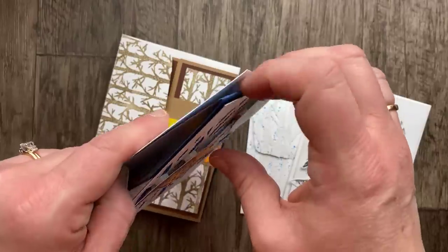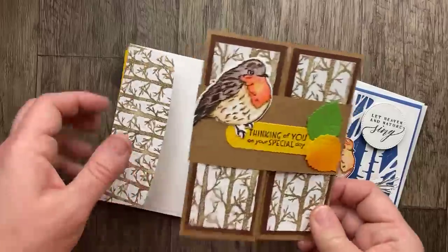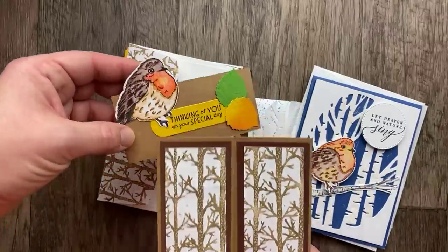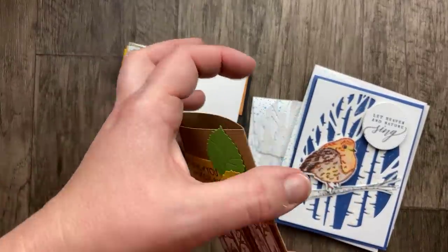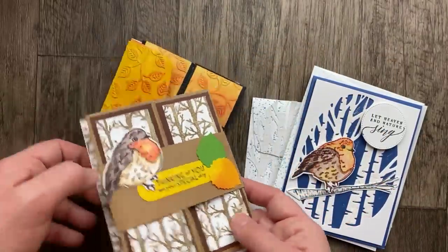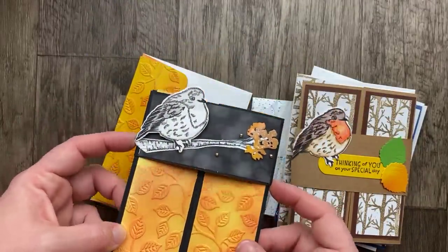Wow. Oh, is this an easel? No, it looked like maybe it was. And then look at this one. We've got a little gatefold card. Look. I love how she colored that. I cannot color. I've been scared of this bird because it's so intimidating. Look at this one. Look at the sponging on that. Oh my gosh. Just so beautiful.